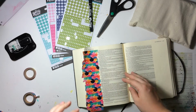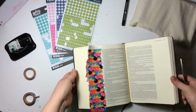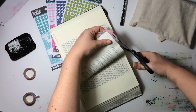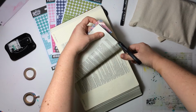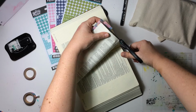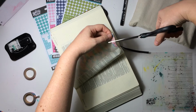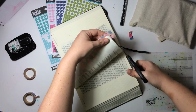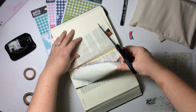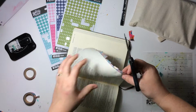I do want to point out that you could save yourself the time of doing this and just put down a piece of pattern paper, but I don't like doing that because the pattern paper is much heavier than washi tape. I at one point had a transparency in my Bible, and it was totally making the Bible page underneath it buckle under the weight of it. And my Bible always opened to that page in John, and it was driving me crazy. So that's probably just my issue, but I just wanted to point that out. You could totally get this effect just using pattern paper.